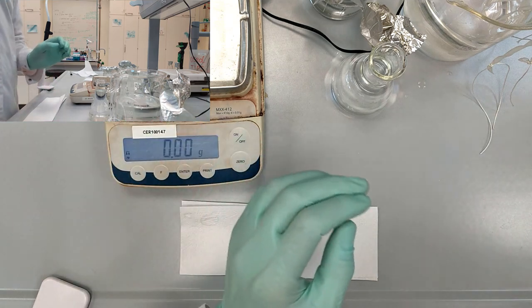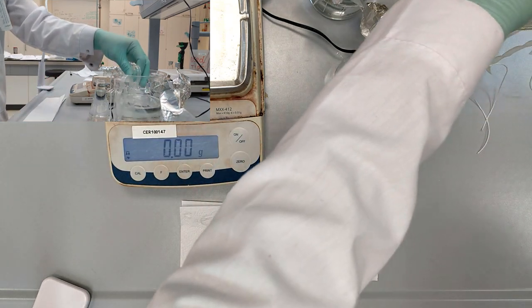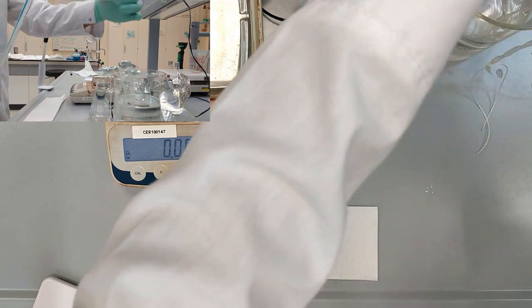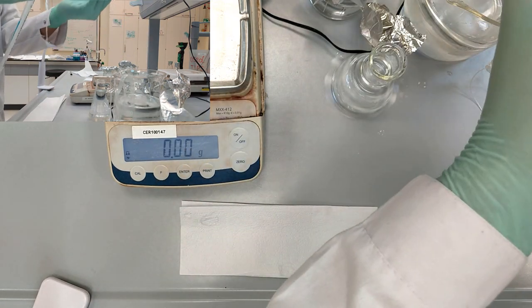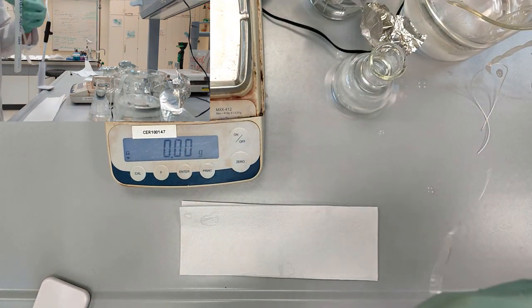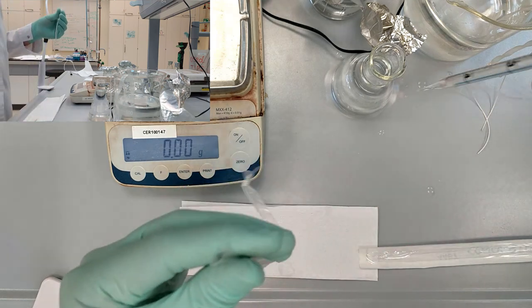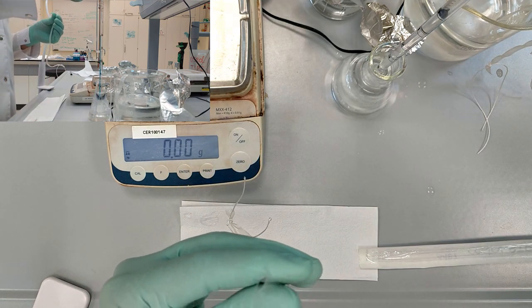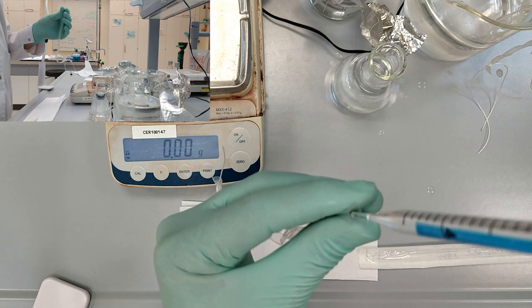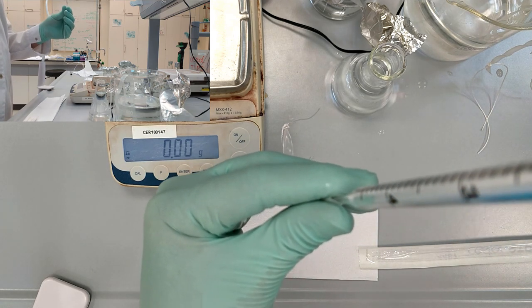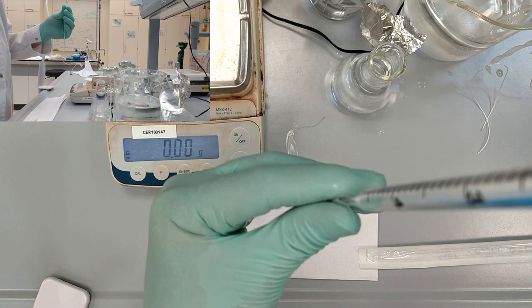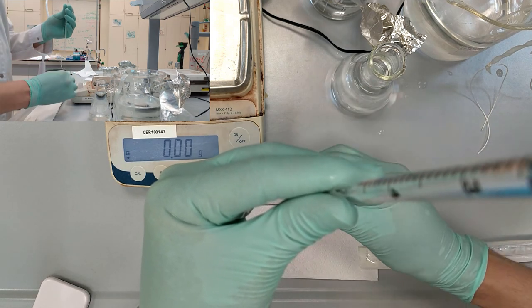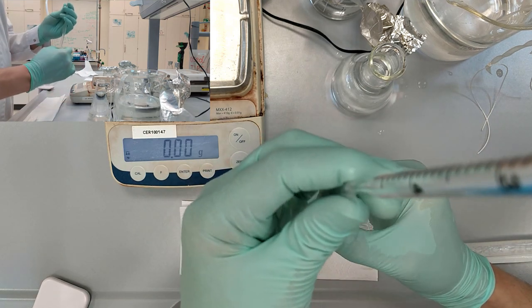Now we are going to prepare three tubes with water to place them in the different concentrations of the glucose solutions. Before we put these tubes inside the glucose solutions, we also need to determine the mass of each of the tubes.